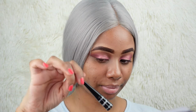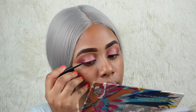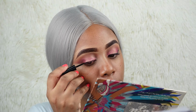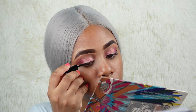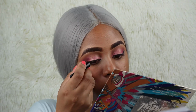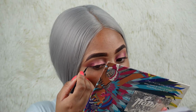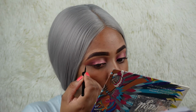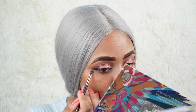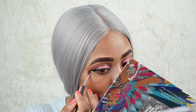So I'm going into my highliner, and I'm using the Wet n Wild eyeliner. I love this eyeliner so much, guys. Honestly, because this eyeliner tip is just amazing for getting that sharp, precise tail that I want. I really do love it. I messed up a bit, so I decided to clean up that eye. I mean, it was not enough for it to be overwhelming, but I decided to clean it up anyways.